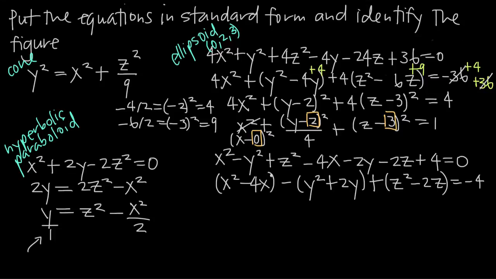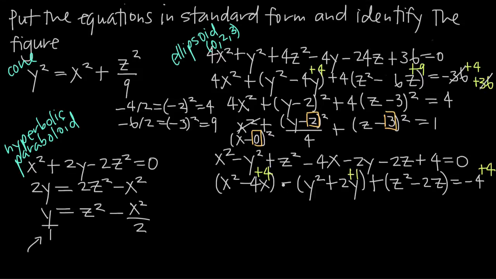And then again, with respect to each variable, we want to complete the square. The coefficients on x squared, y squared, and z squared are all 1, so we can proceed with the same thing we did before. We know negative 4 divided by 2 is a negative 2. Squaring that value, we get a positive 4, so we want to add 4 over here, which means we also want to add 4 over here. Then for y squared plus 2y, we take the 2, divide that by 2 to get 1, square that to still get 1, and so we're adding 1 here.